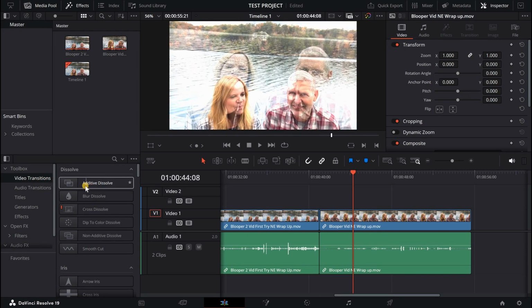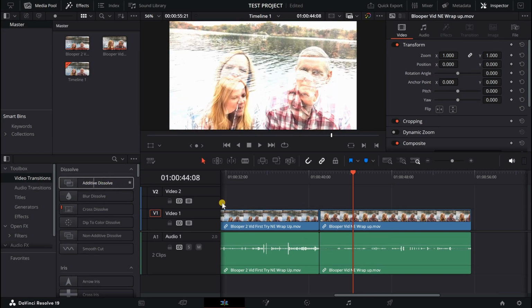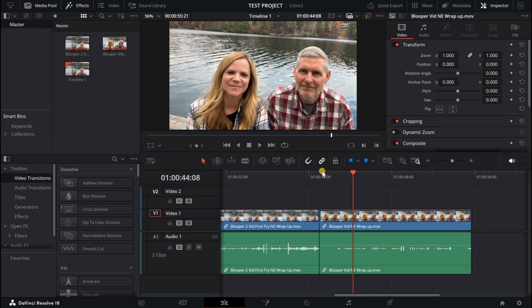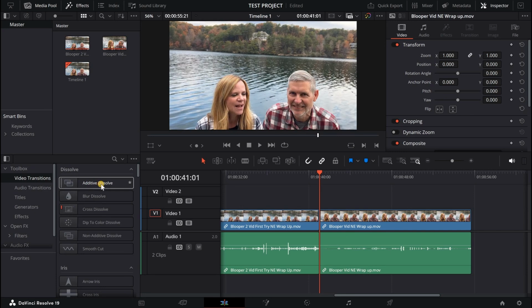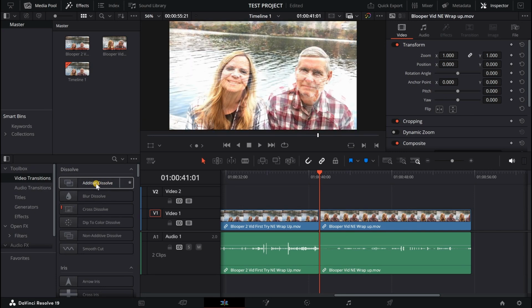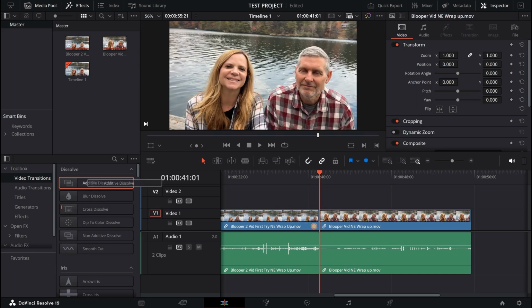So you can see if you scroll over any of the effects, it'll show you how it's going to work for where the playhead is. So if I bring it here to where the transition is, you can see how it's going to look on that transition if it's right in the middle. So we're going to select that. We're going to drag it over, and you can see it won't drop. If I let go, it's not going to go. A lot of time, most of the time, it will actually drop there.